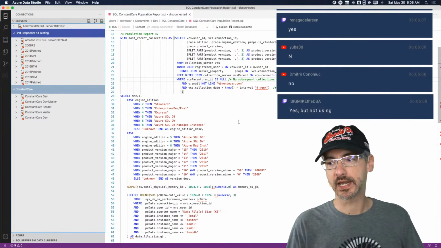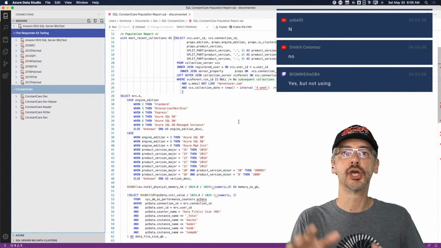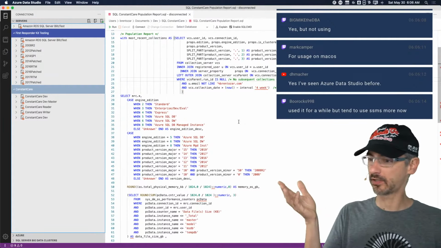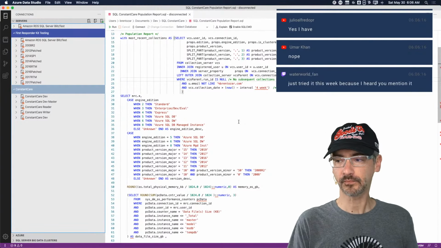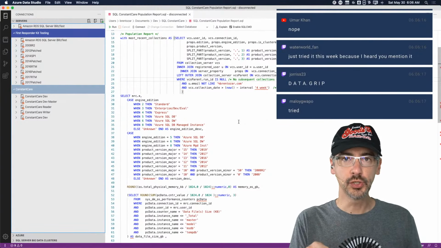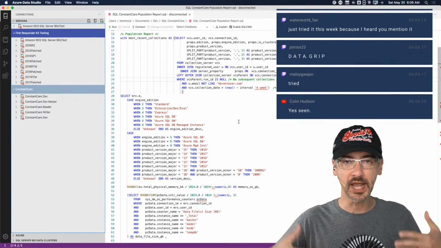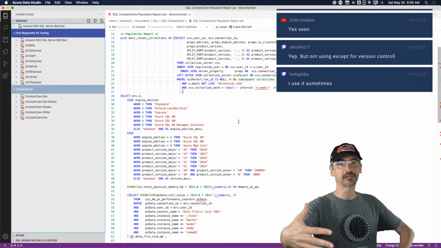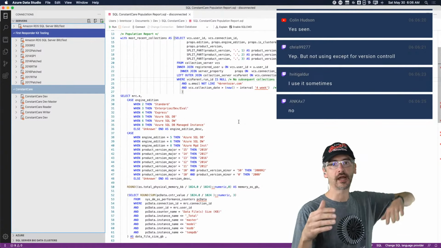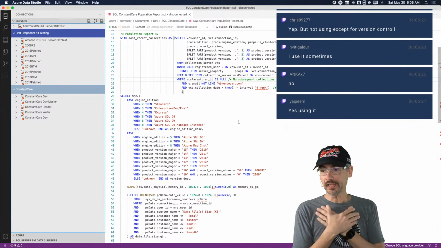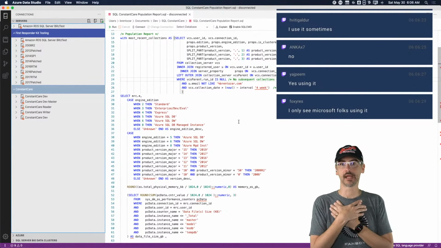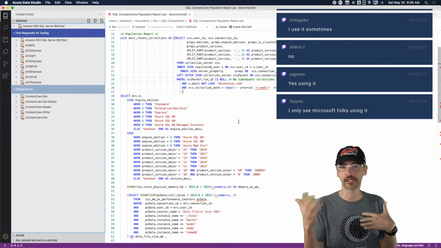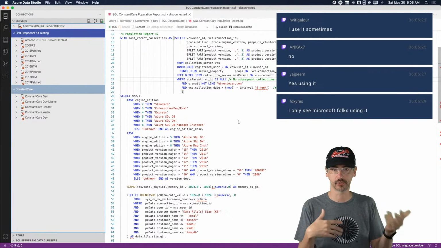Microsoft is kind of marketing Azure Data Studio as the new tool for people who write queries. Oh, Daniel Hutmacher, good to see you, sir. It's compatible on the back end with both Postgres and SQL Server and all kinds of other stuff. I love it because it feels custom made just for me, because I spend my time split back and forth between SQL Server and Postgres, and this works with both.